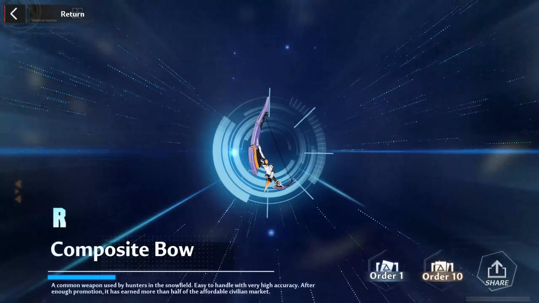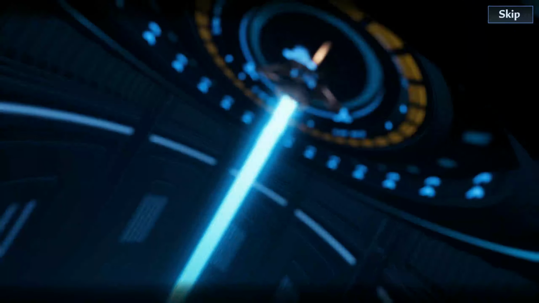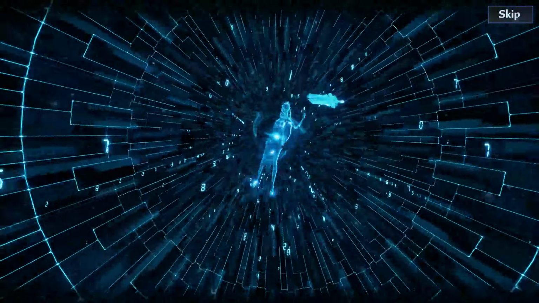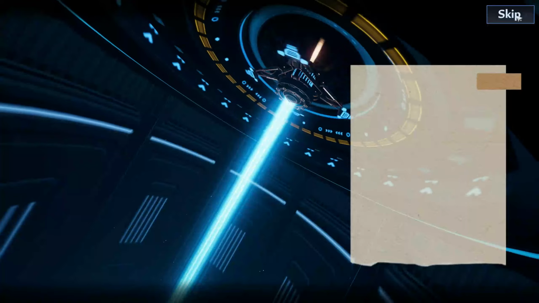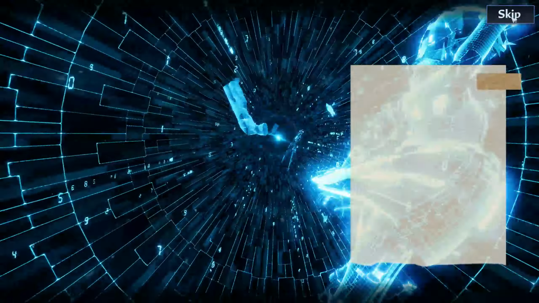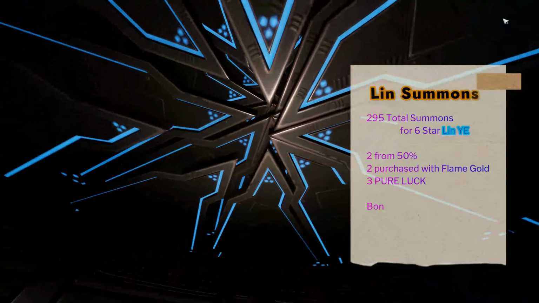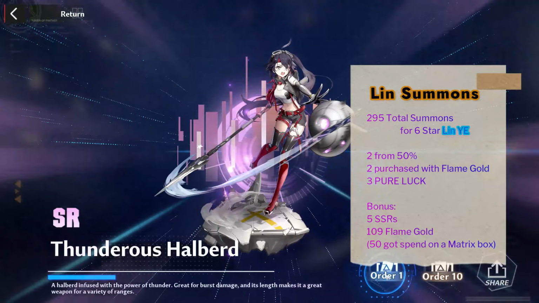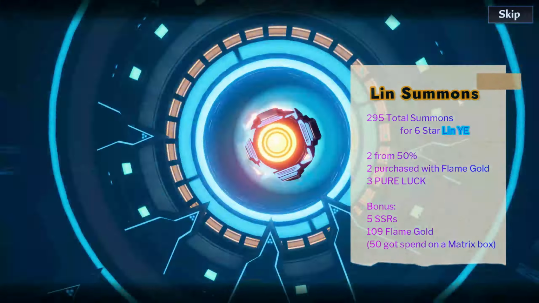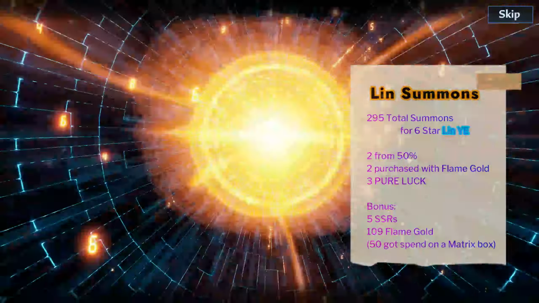If you have been following the footage in the background, you will notice that I've been pretty lucky with my pulls, managing to pull her quite a few times outside the 50% pity. Maybe some of you are curious how many summons it took me to 6-star her. Here is a breakdown of my summons. I did 295 summons, got a total of 7 Lyns and 5 other SSRs. 2 of the Lyns were from the 50%, 2 of them were purchased with flame gold. As for the remaining 3, it was pure luck.